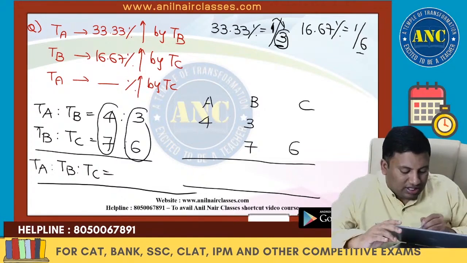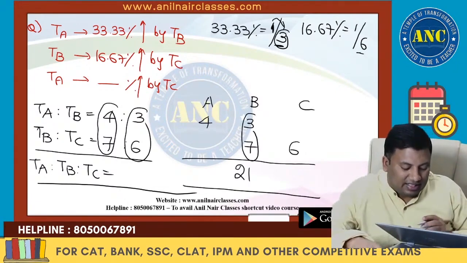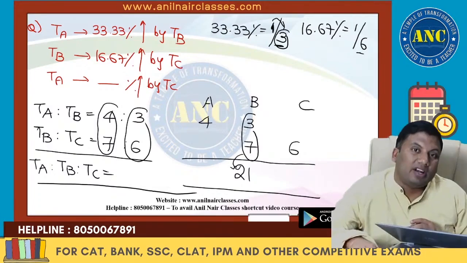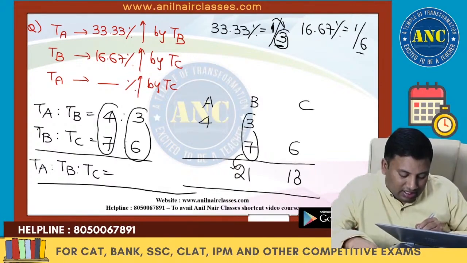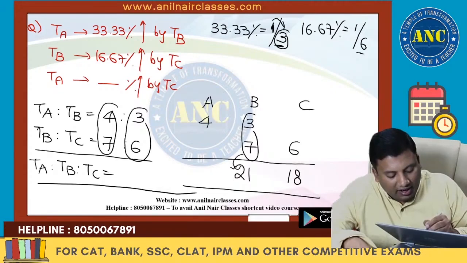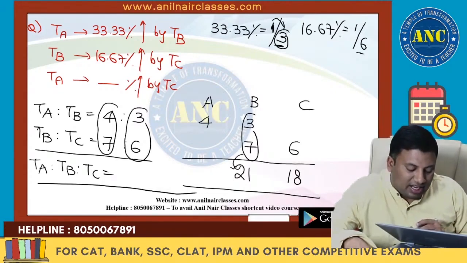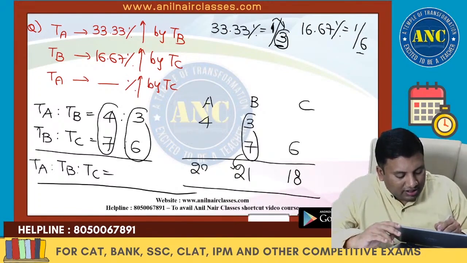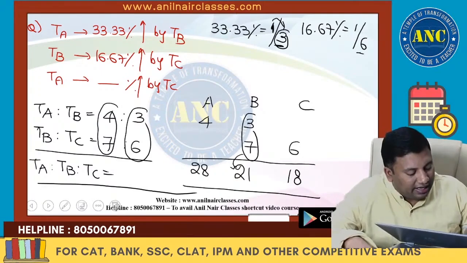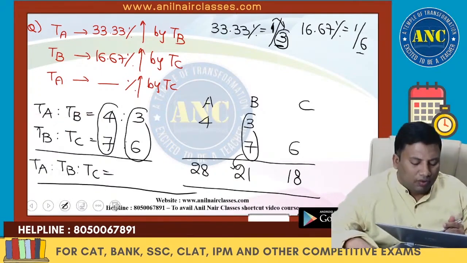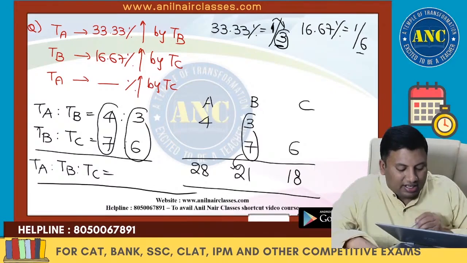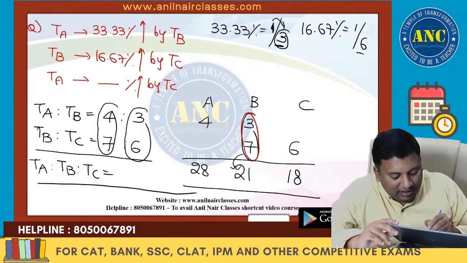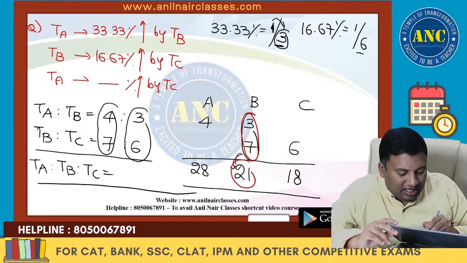Make the values same. 3 7s are 21. Yes or no? 3 7s are 21. Take the LCM. 7 is becoming 21 into 3. Entire value present on this line multiply by 3. 6 3s are 18. Numerator 3 became 21. 3 7s are 21. 4 7s are 28. I hope it is clear. Again I am repeating. I'll tell you one more method. A and B, these 4 and 3. B and C, it is 7 and 6. Make these B same. 7 3s are 21. 7 became 21.